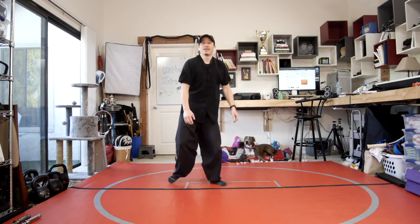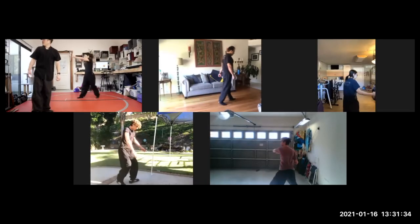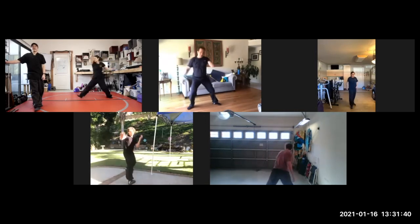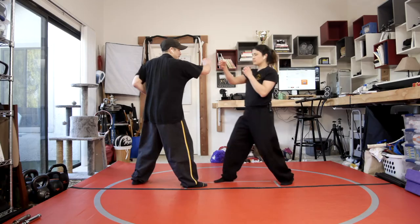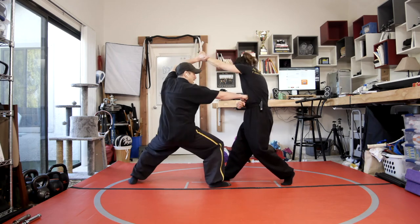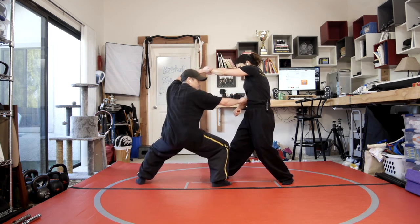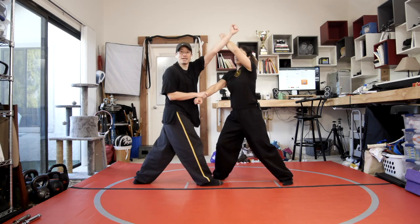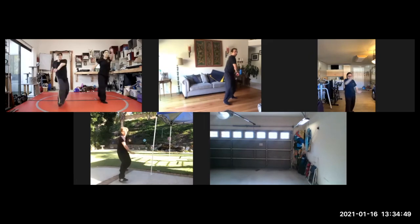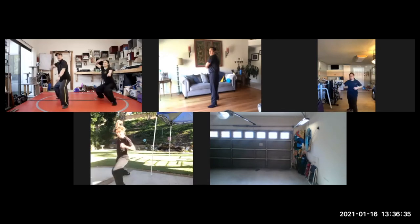We want to travel quite a bit with these. Left funche and right tiger steals of heart — the more you can travel with that second step slide the better, especially hitting a good horse stance. So I'm here, I'm striking funche, and then once I grab here I'm striking right through — aiming for the floating ribs, or I can strike the back, but usually it's just right towards the solar plexus or the floating ribs. It's just bam here and then instantly striking underneath.